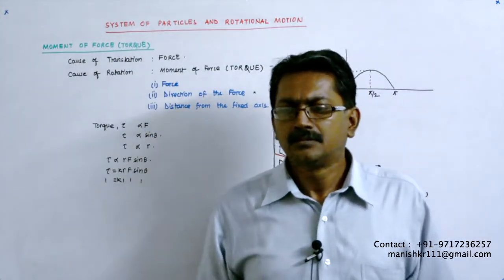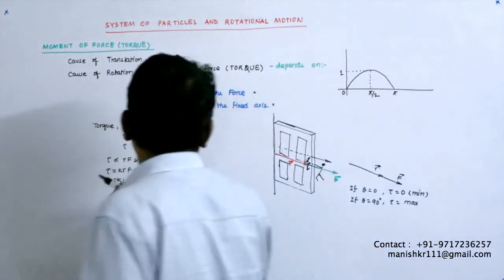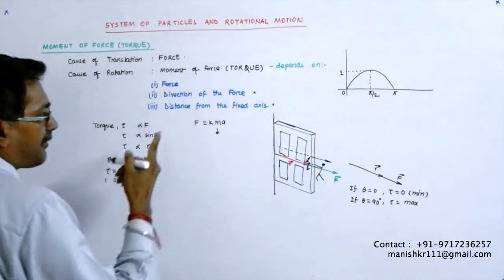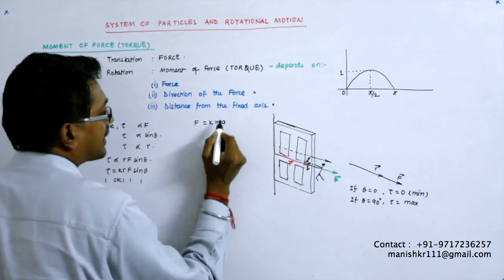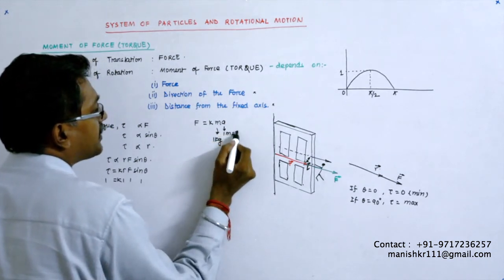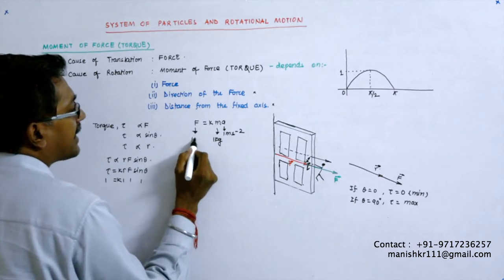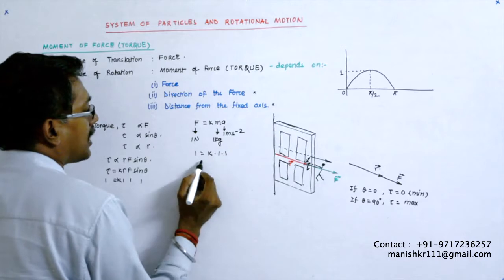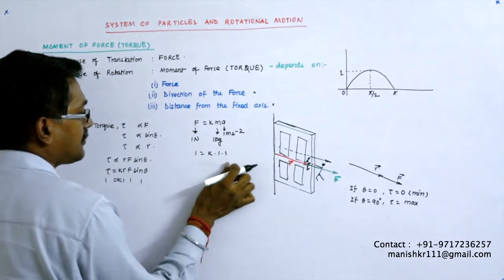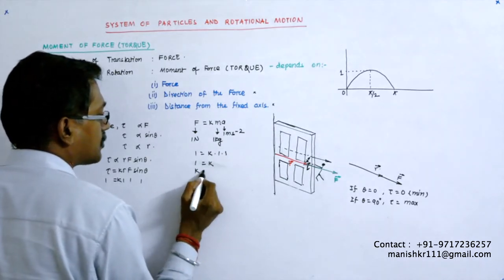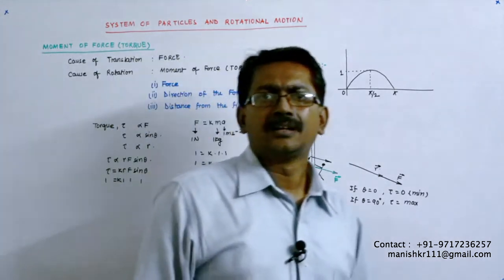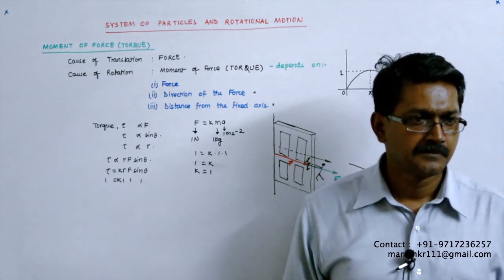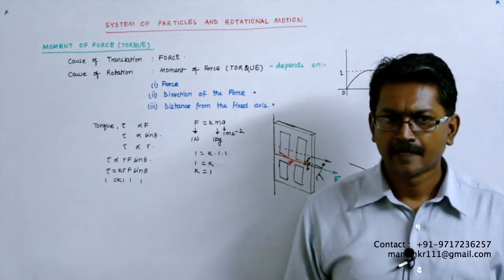Why? How? It's not about how. We had seen F became k m a. I said fine, I'll define the force that accelerates 1 kg of mass by 1 meter per second square, that I define as 1 Newton. What happens? 1 becomes k into 1 into 1, so k becomes 1. Or 1 is equal to k, so k is equal to 1. I do not want to drag this constant of proportionality with me. Why should I? You understand the concept? Why should I?